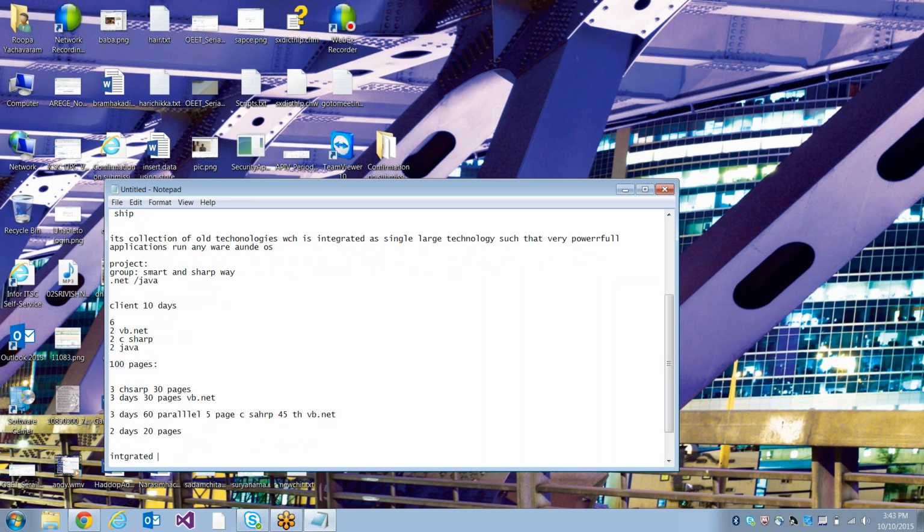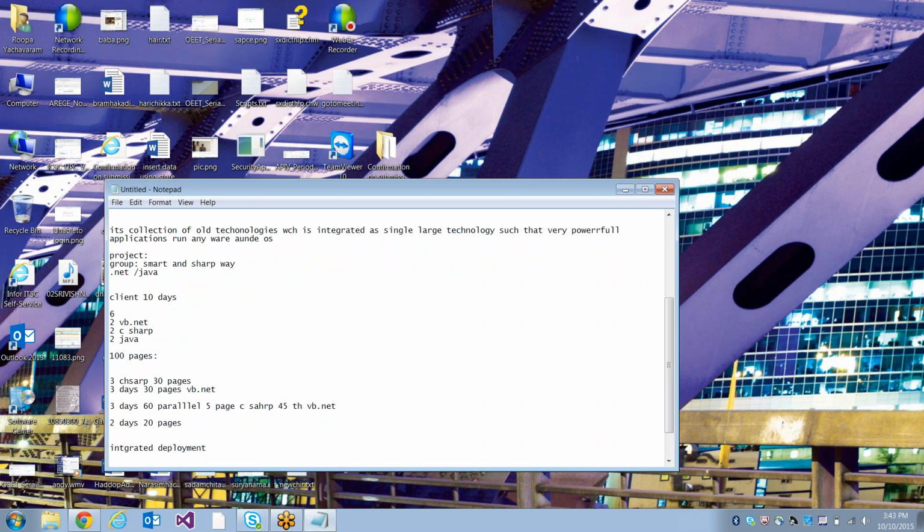And for the client, we never give it directly. After that, we have a deployment. I will show you how to deploy a project also. Deployment, for example, after integrating, before giving to the client, we will deploy the project. Overall, how many pages can be done within 5 days.